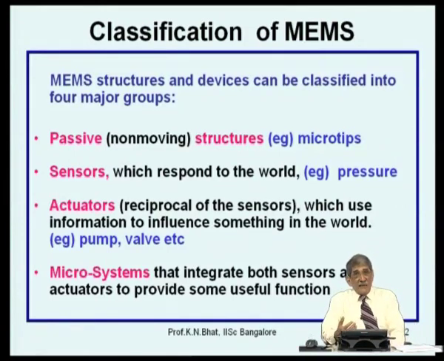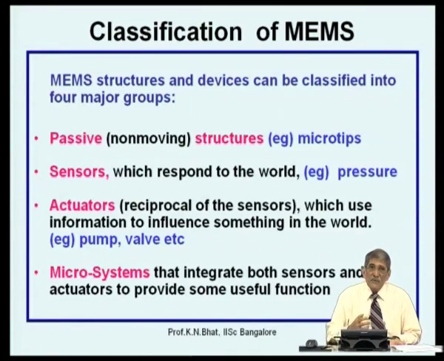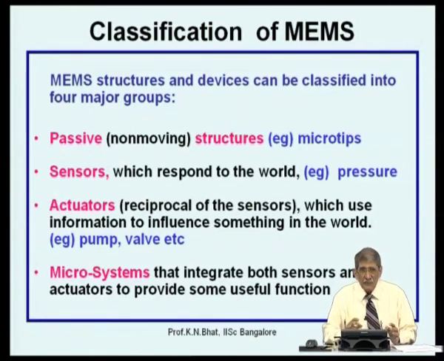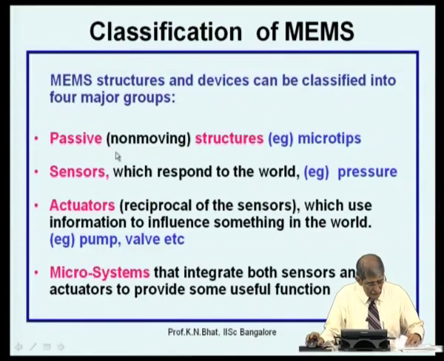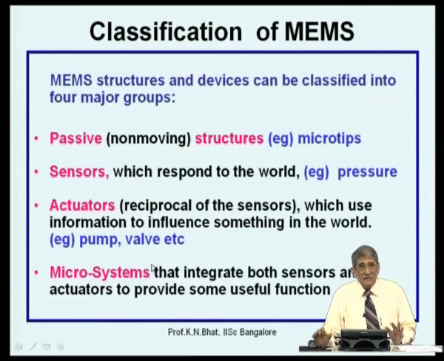Or if you want to make it even more compact, you should have the ability to integrate the mechanical component along with electronics in one chip, in one process. You must be able to realize both of them. That is the ultimate. In fact, in lecture number 39, I will discuss one of the approaches realized at the university level in India on the integration of a pressure sensor with electronics using the silicon on insulator approach. You will have to wait till almost towards the end. That sort of microsystem is the one that one really looks into ultimately, though today many of them are hybrid systems.